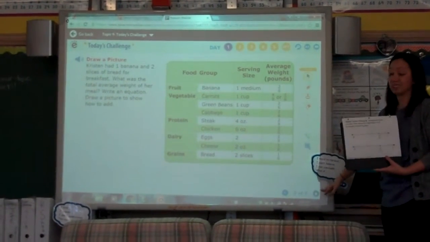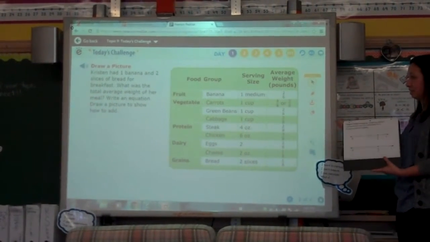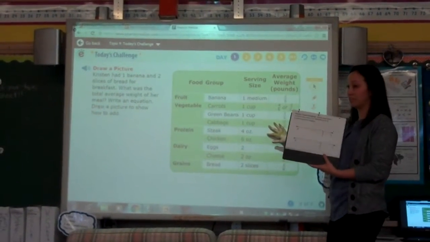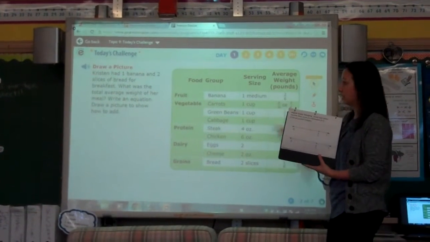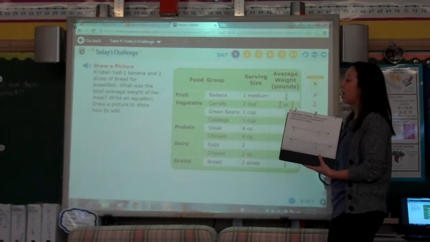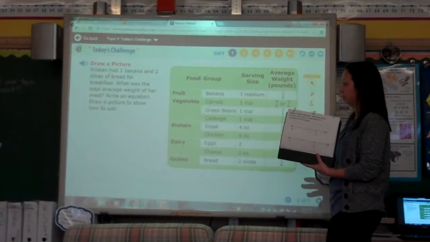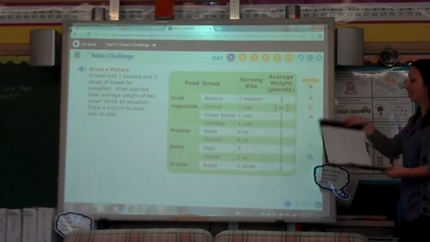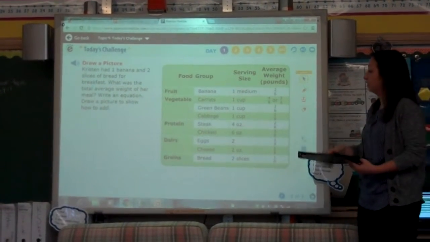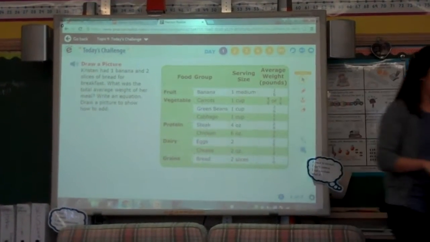And it's really helpful because there's 7 pages, so that means there's 6 different problems, and that'll cover 6 different days of Make Sense. Or if they work quickly, they can get through a bunch of these and not have an I don't know what to do now moment. So it's really helpful. That's today's challenge. I use it for Make Sense, but you can use it for journal writing, homework, whatever you want.